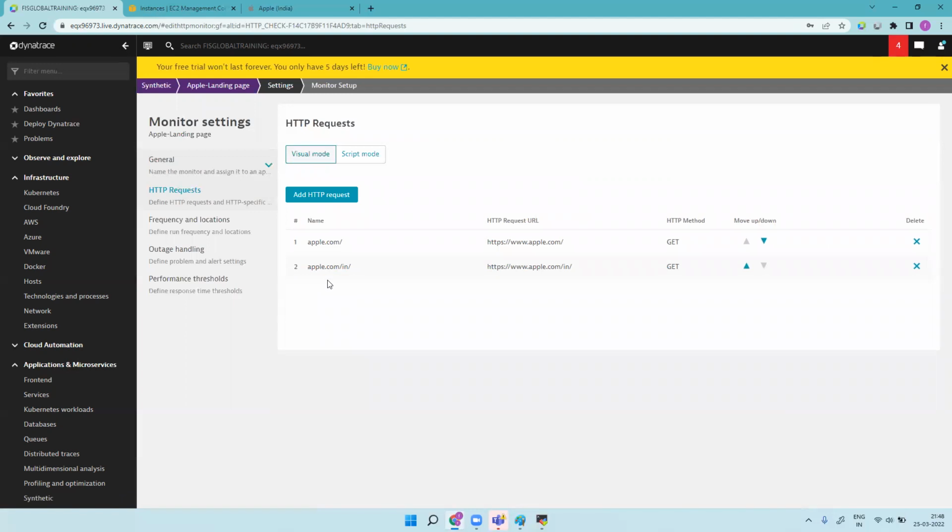So 2 URLs I have to do. Okay. So you can add multiple URLs also. You can do that if it is pointing to the same application, like in Route 53 DNS entries, right? In DNS, they used to add multiple URLs. All the URLs redirect to the same page, right? So whatever the cloud team or application team used to add, they wanted to monitor all the URLs, right? Because all the URLs point to the same main application. Yeah. So you can add it here.